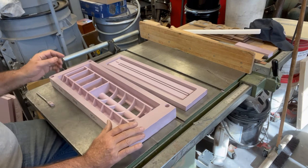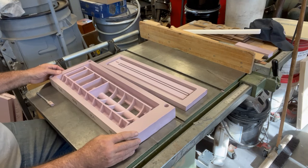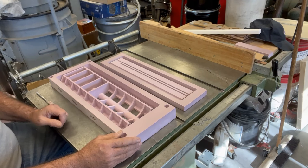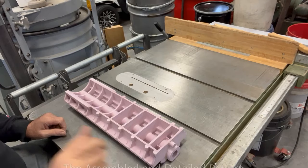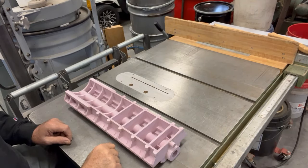Part of the reason I was increasing the z-travel is I really can't machine much more than two inches depth, because by the time I get the length of the bit in there with height under the gantry, two inches is about it on the machine as it currently is. It's just way easier to make the pattern in two parts and glue them together. I'll cut them out of the frames and we'll take a closer look when the pattern is assembled.